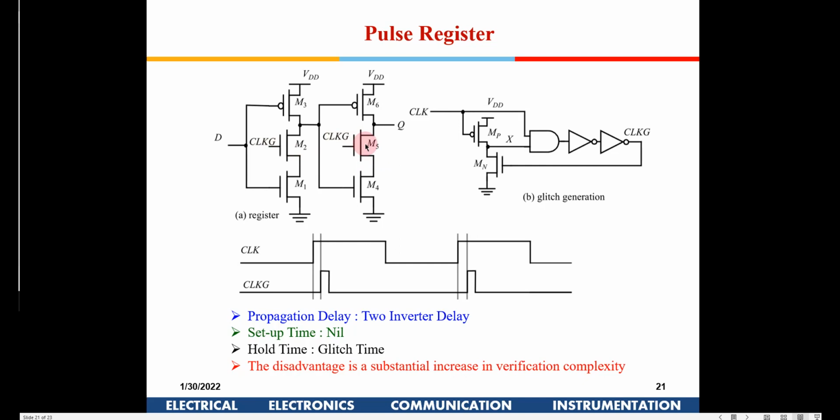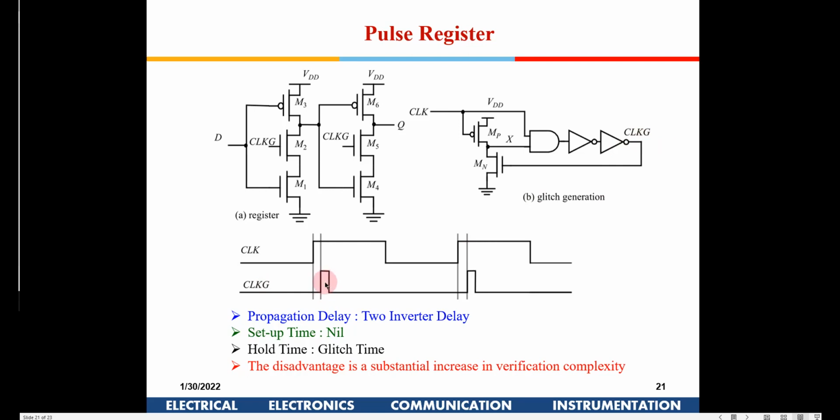But we are calling it a register because we are giving a very small signal here. It is like momentarily we are sampling it at the positive edge. So this is known as a pulse register. We are doing a small pulse so race around can be avoided, because this clock duration is not a clock, but it is known as clock G. G stands for glitch. So this is a glitch generation.